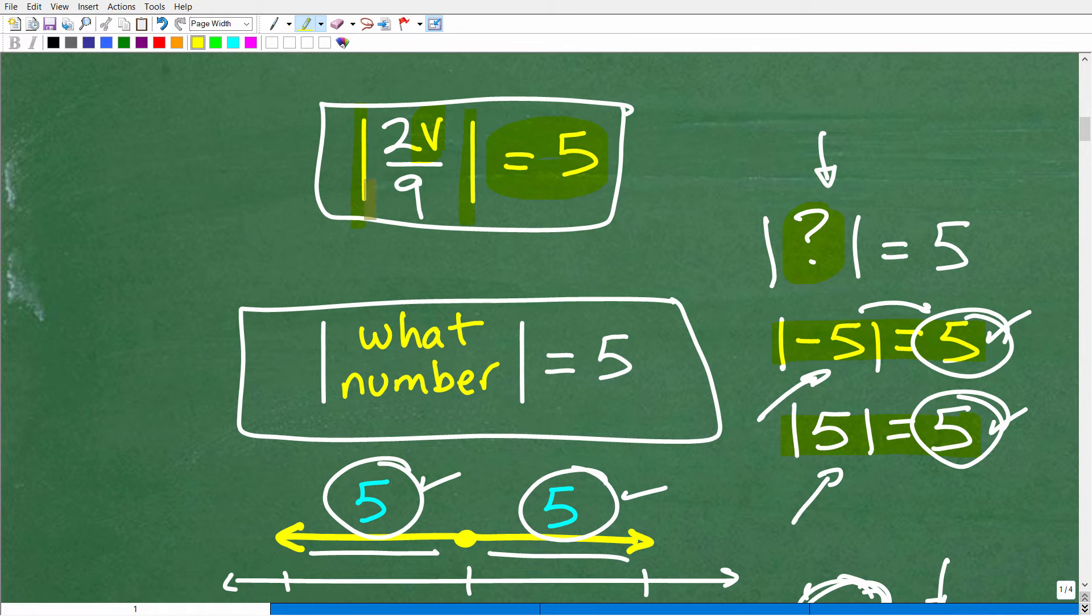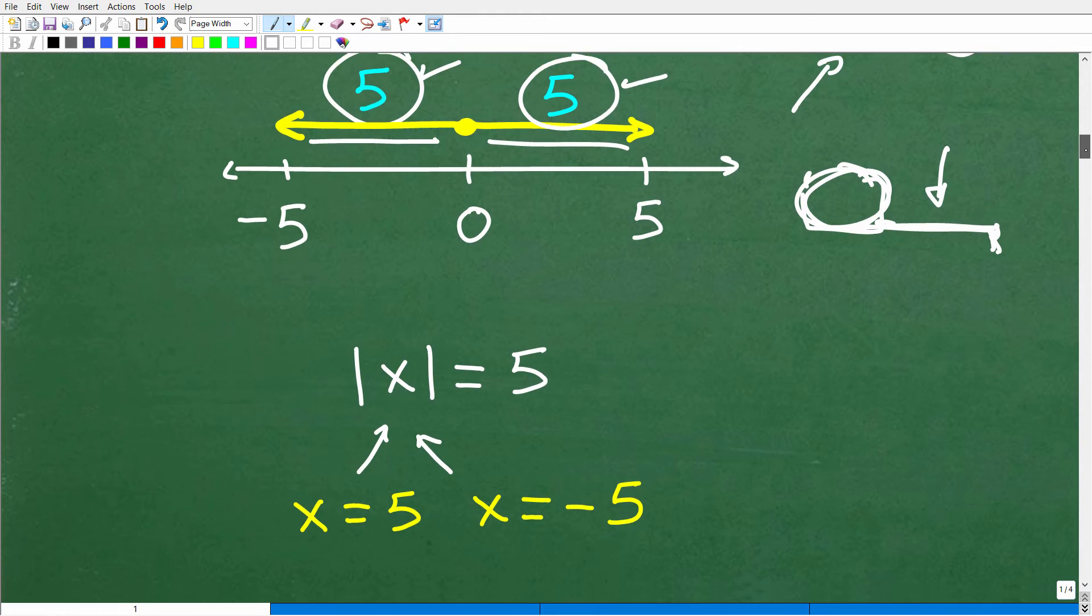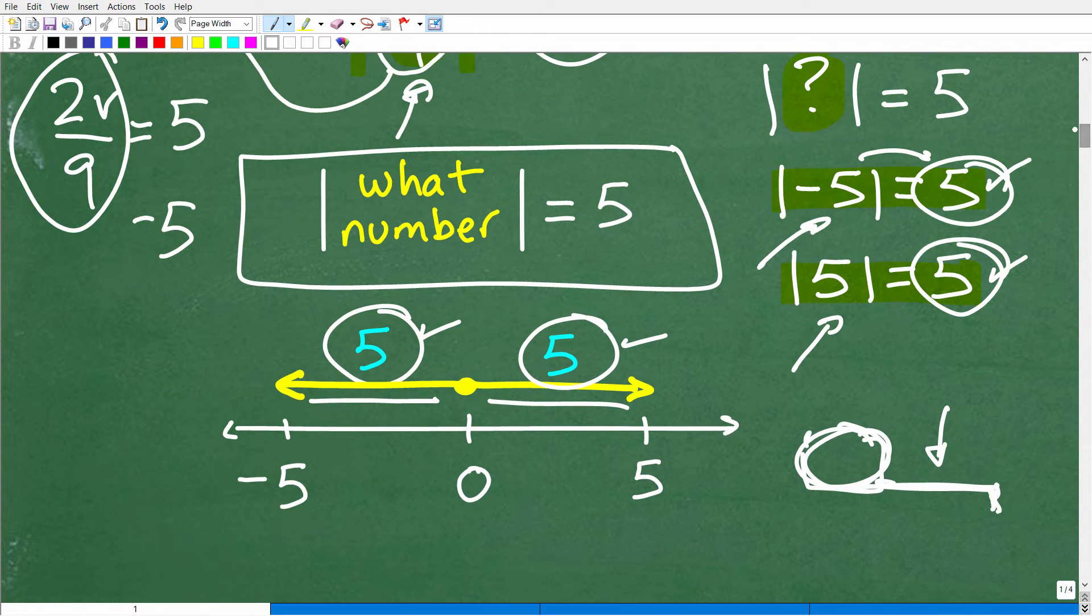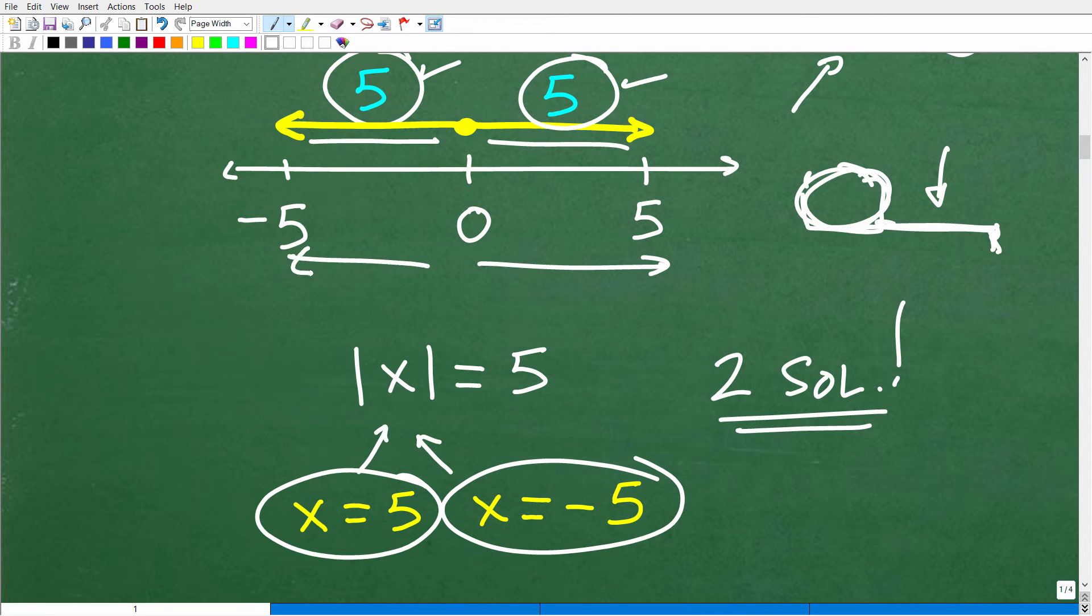Now let's go back to our equation here, and I'm saying absolute value of 2v over 9 is 5. If you think about it, like 2v over 9, what is this thing equal to? Well I'm like, oh I know 2v over 9, I know you're just trying to disguise yourself because you must be a 5 or a negative 5. It's the same thing. This right here must represent a 5 or negative 5, because that's the only thing that we can plug into this absolute value function that will make this answer come out as 5. Here's the main thing I want you to know: when you're dealing with absolute value equations, there's always going to be two solutions. Always two solutions because you can measure out in both directions.